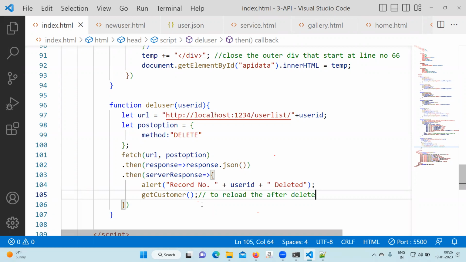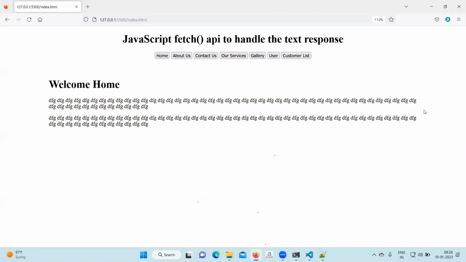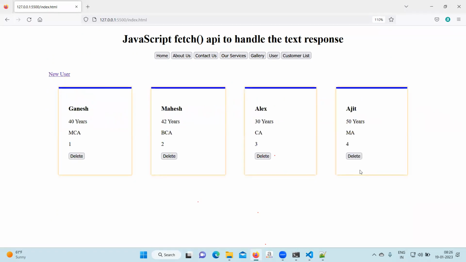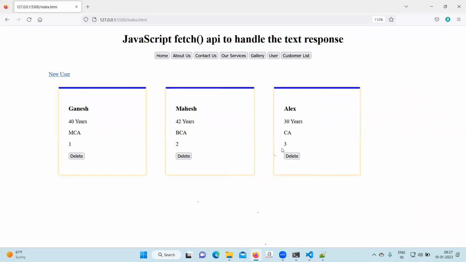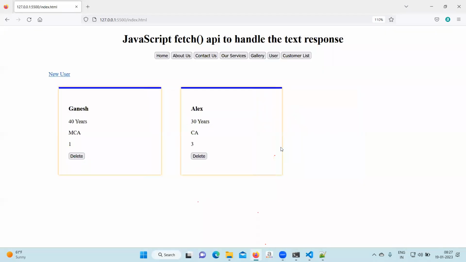Okay, deleting. Slash is mandatory. If you do not put slash in the URL, delete will not happen. So let me guide you. User list. I deleted Ajit. Record number 4 deleted successfully. Gone from the list. I'll delete my S. Record number 2 deleted.